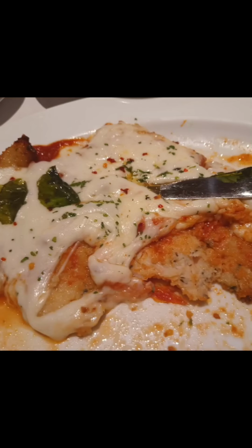not great. The bread that they brought out, I was really excited about that. Again, I'm a bread girl, but the bread was cold, hard, dry. They just kind of poured some oil over it, and that was really it. And I know on other ships, people rant and rave about this bread. It was not great. And the couple that was next to us also said the same thing. They said that last month they had Cucina on another ship, and the bread wasn't great on this one. As far as meals go, I got chicken parm, and that was also a really big letdown.